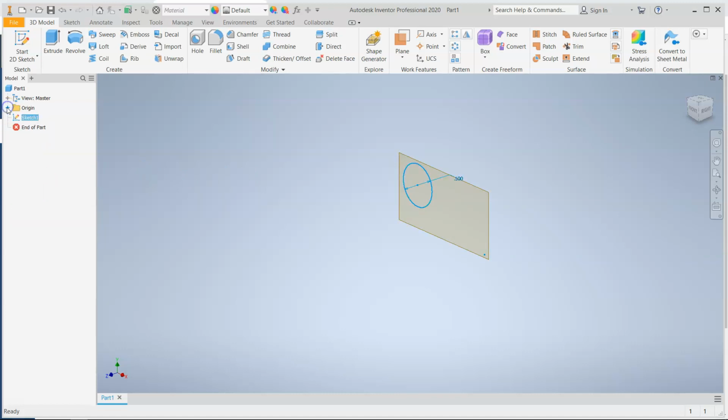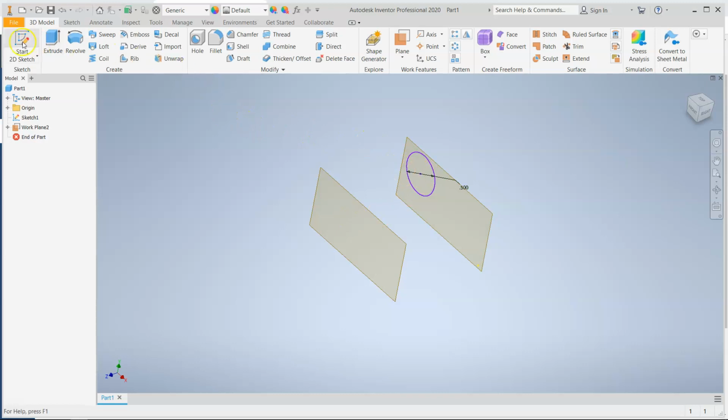So we have our original sketch, and I've turned the plane on so that it's visible. Now we can go back and do an offset plane. It asks, what's the distance away from this original plane that we want to offset? 1.25 is the distance. So now we have 2 planes. If we rotate them around, they are parallel to each other. One plane already has our sketch of 1/2 inch. The other plane, we're going to have another sketch of a circle, but it's going to have to be 1.25 inches. We also want to make sure they have the same center point.